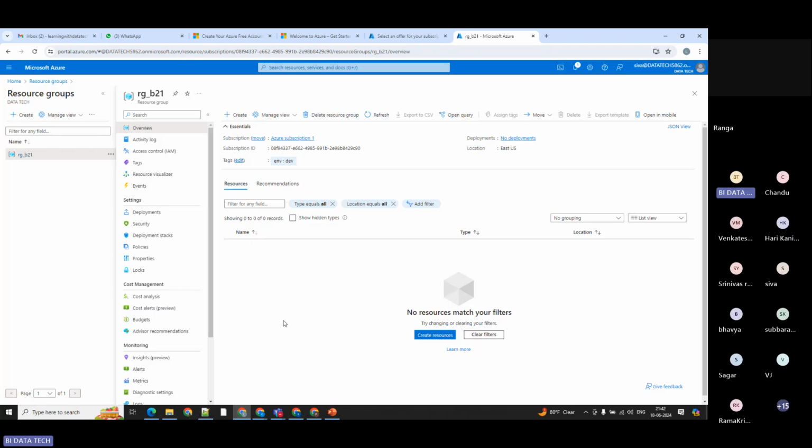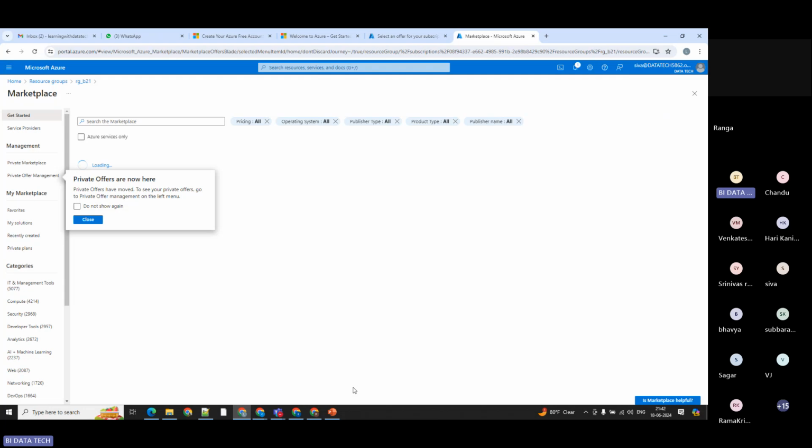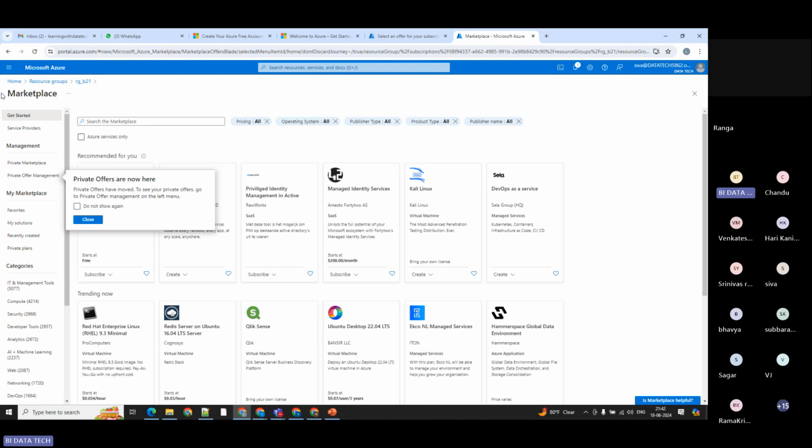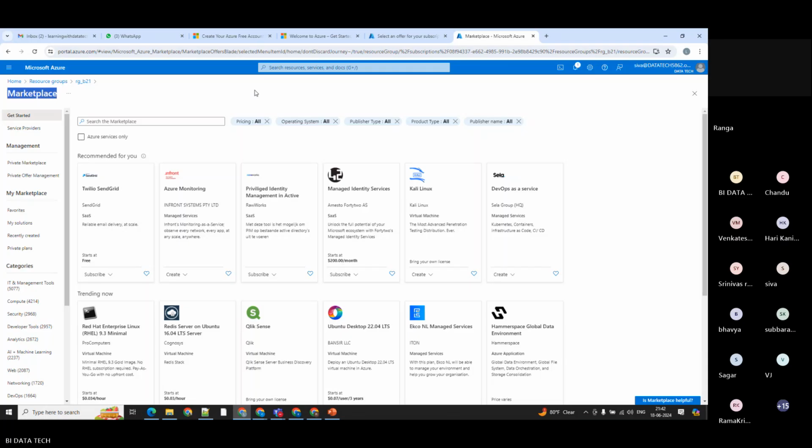Okay, I told you under this resource group, you need to create those services. For that, what we need to do is open this resource group and click on create. See, this is navigating you to marketplace. Marketplace is nothing but you are entering into the shopping mall now.